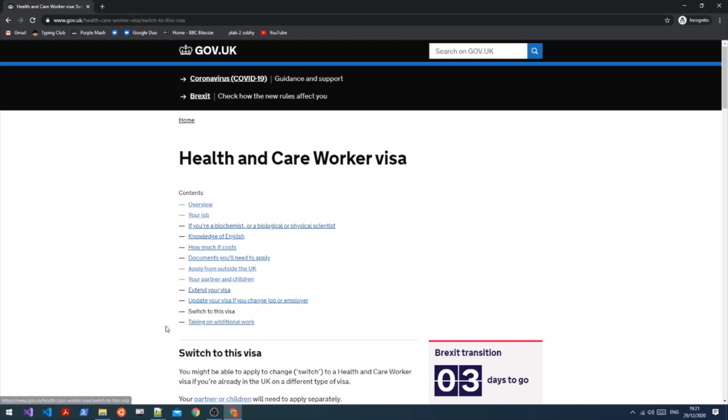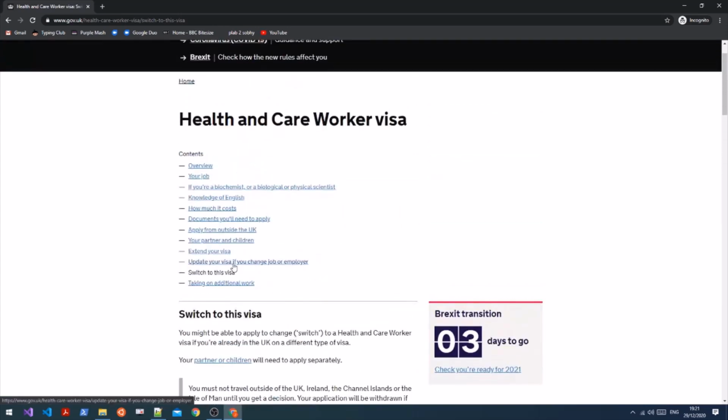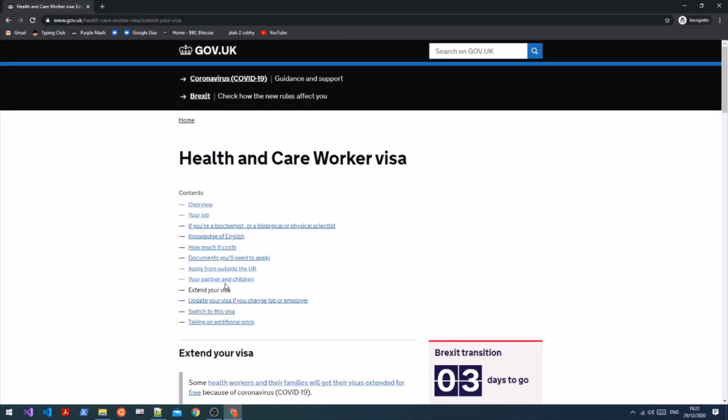Right? And if you look at the switch, it will tell you who exactly cannot switch to this visa. It says the visitor, whatever, etc. Any other type of visa can switch to this visa. Even the dependent can switch to this main applicant visa. But if you are changing employer, changing job, moving, whatever, you've been provided a new COS in your current employer, you will always choose extend. Even if it was a Tier 2 at the beginning, as I said, or a skilled worker, if you call it this way, at the end it's health and care visa.